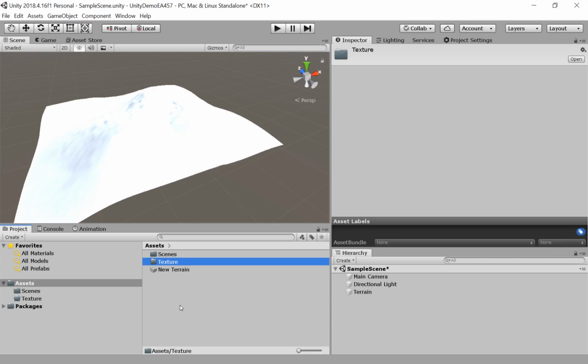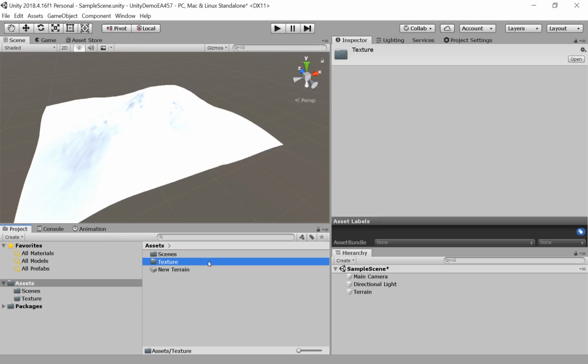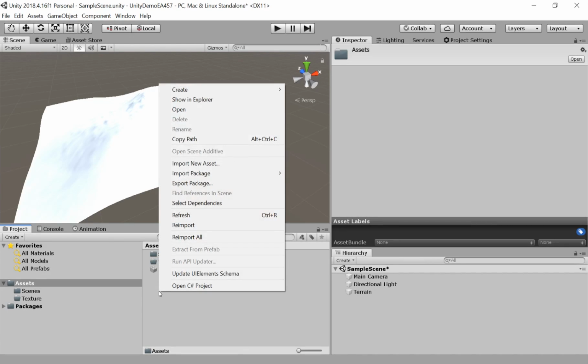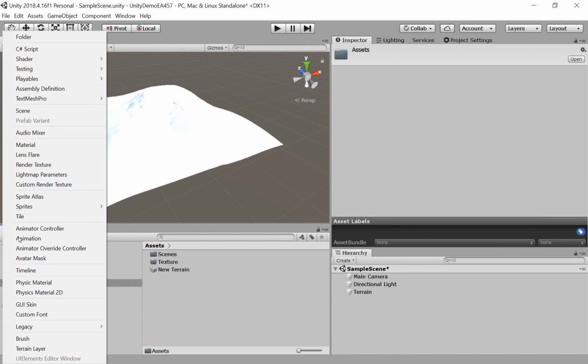But keeping up with your file management is going to be really important, because if we just drop everything into this assets folder, just from one of these textures, we're going to have 1, 2, 3, 4, 5 different images that we're bringing in. So if we have 4 of them, that's already 20 images that we have to try to navigate through in this area down here. So we're going to create a new folder. Again, you'll do that by right-clicking and going to create folder, or by clicking on this create button in your project tab, and then selecting folder.